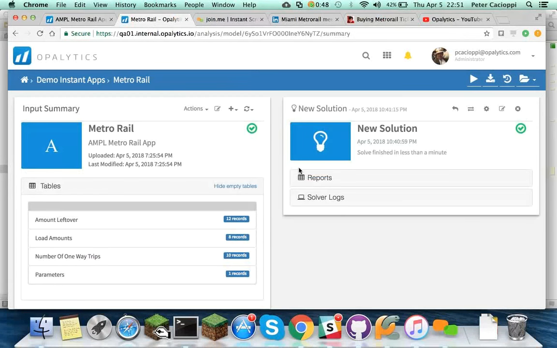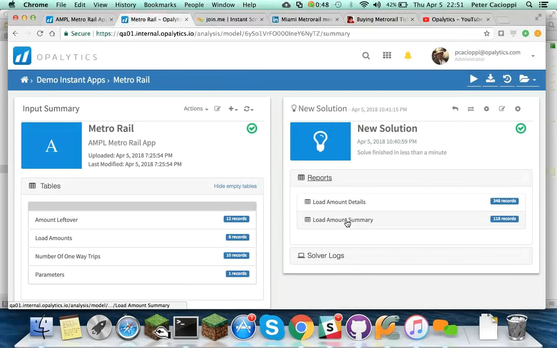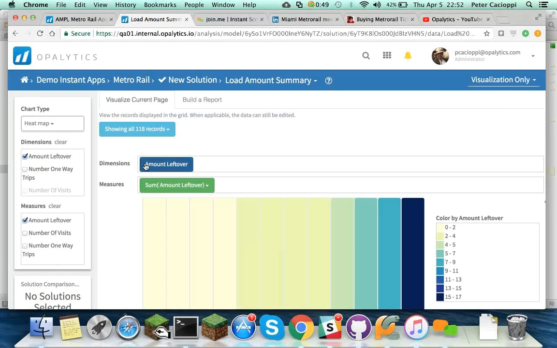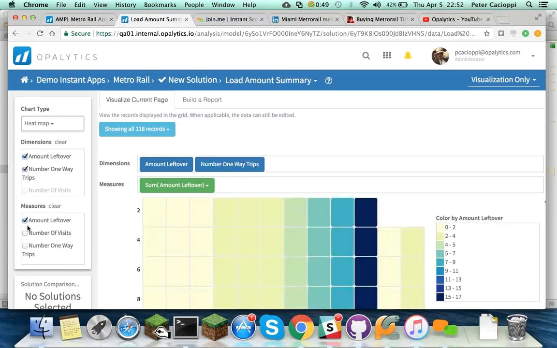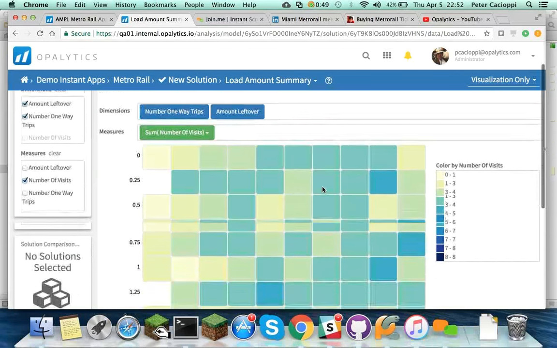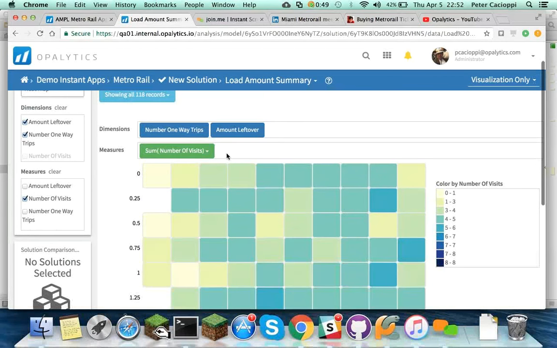And of course, what happens when we run this app is we get this report, which again, I discussed in the previous blog post. Report has this visualization. This heat map visualization of the total number of trips that you make to the kiosk in order to put money on your fare card for the Miami Metrorail. And as you can see, there's two white squares here, so there's two infeasible subproblems.